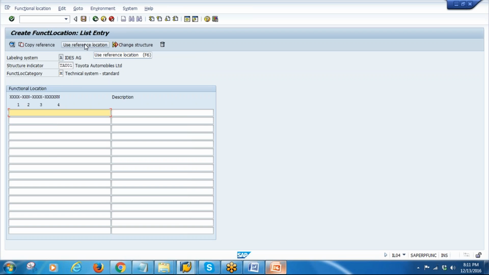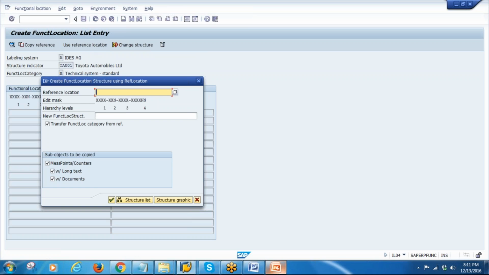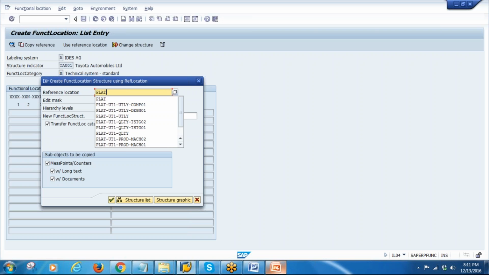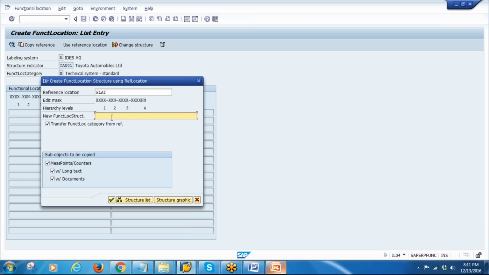So here you click on the button, use reference location. What is my reference location? PL80. Okay, this is my reference location. And now I'm creating a new location called Toyota Automobiles Chennai unit. Now you see what will happen.